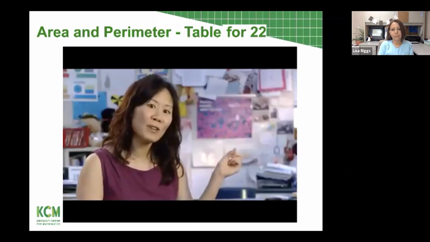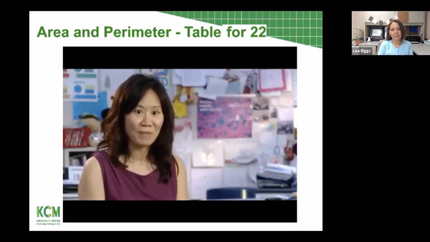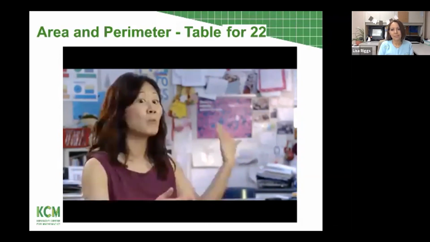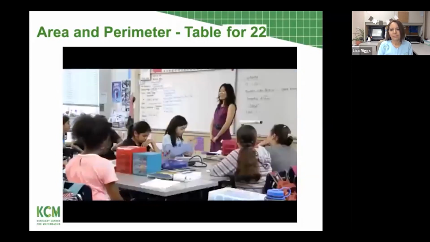We could have gone straight from the whole group where I introduced the activity to the activity itself, but it would have been mayhem. It would have been chaos, right? Everyone would want to speak over each other. And when you divide them into groups, you're giving all a chance to say something because they all want to say something. And you guys are so good at working in groups.